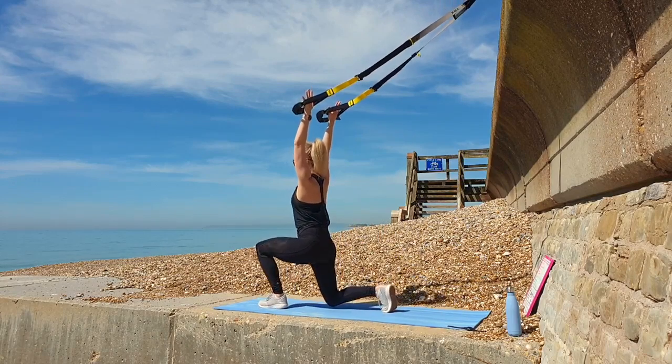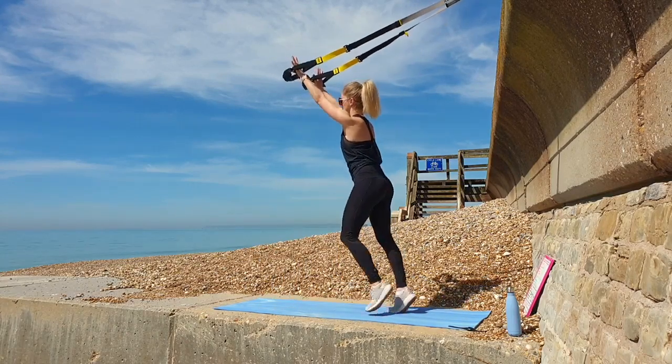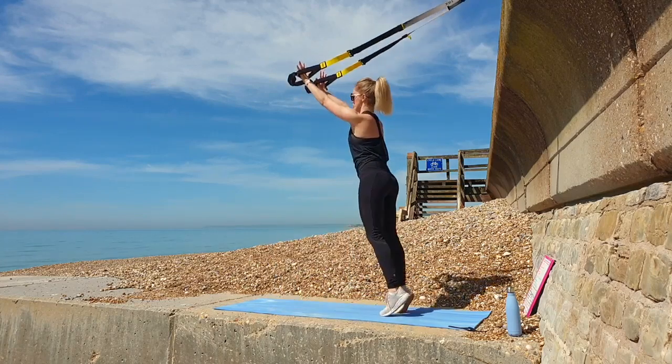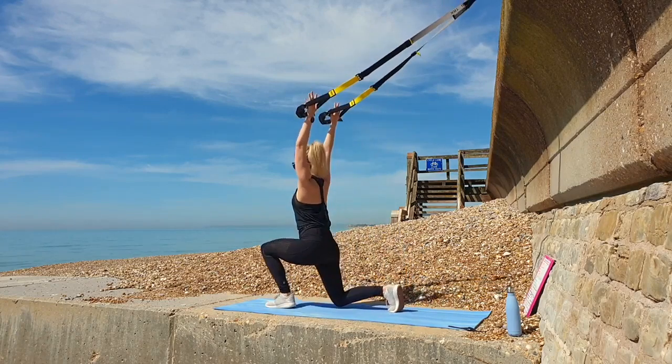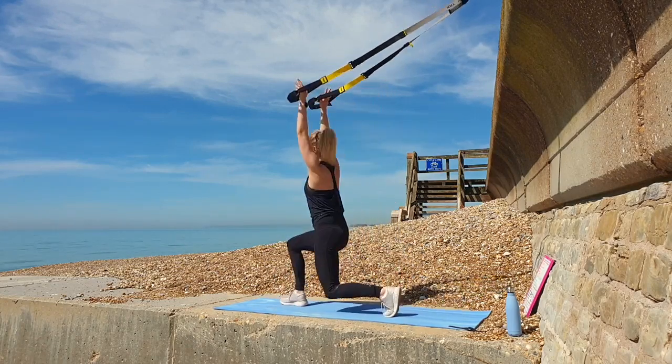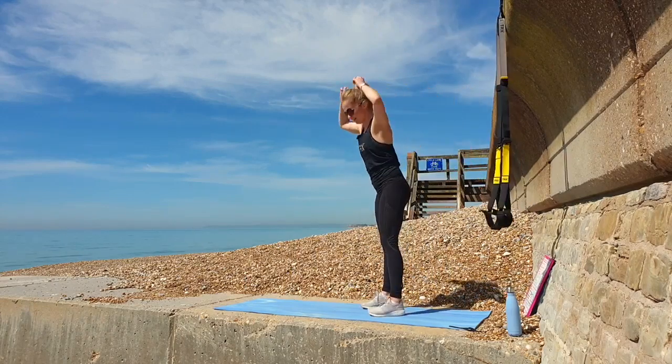All right, 10 seconds left to go. Step down, push back up. Down, push back up. Good. 3, 2, 1. Alrighty, carefully let go of your straps. We're going to go right into your opposite hand to foot tap.